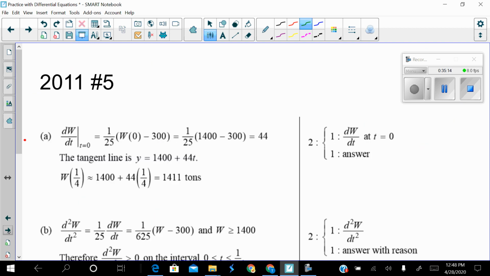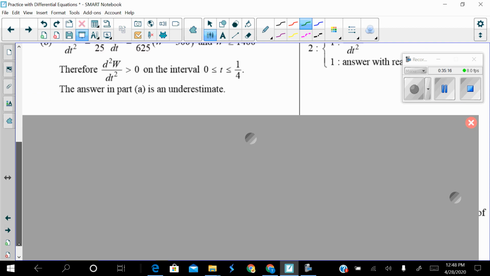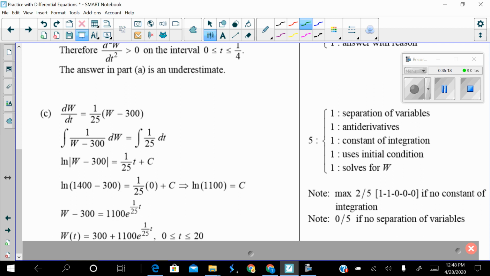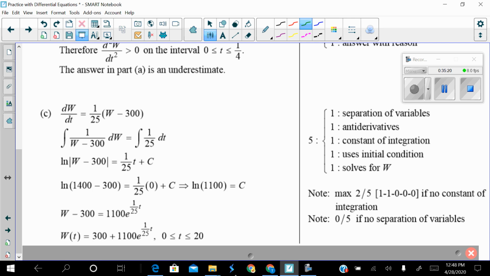So let's take a look at the solution here. Yeah, they just call it C. That's what I always do too, but I just want to make sure. You might be looking at other places, they'll say plus or minus. So I call it C, and I just lose the absolute values here. Alrighty, and that's the particular solution.